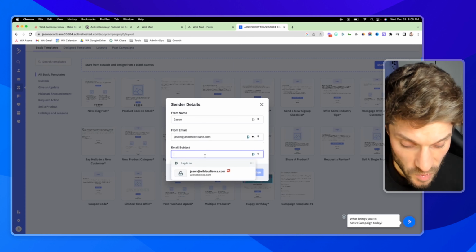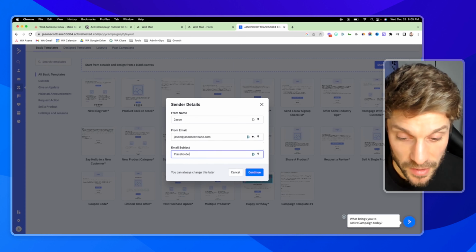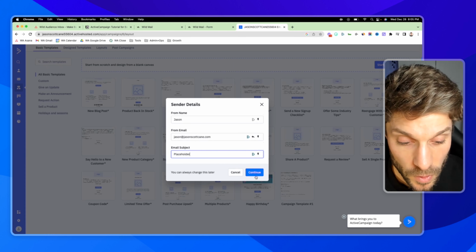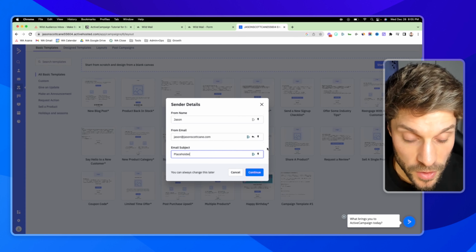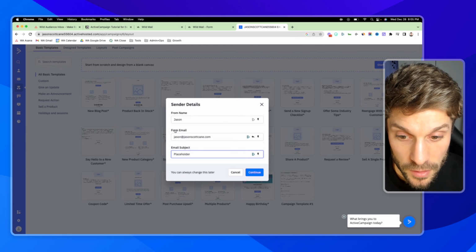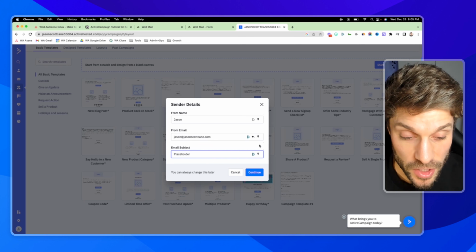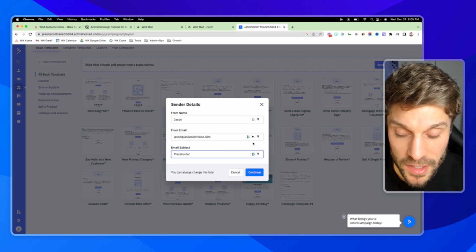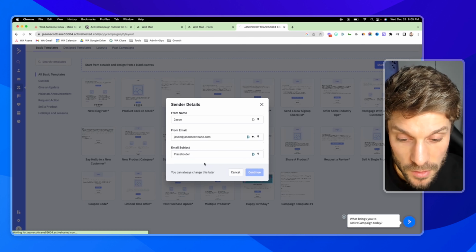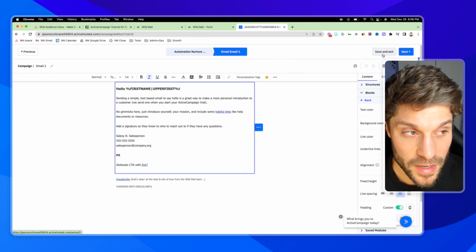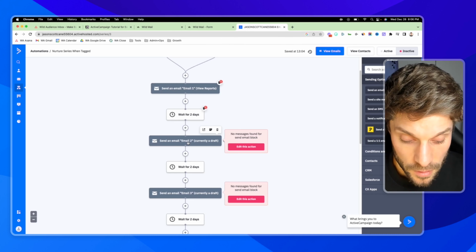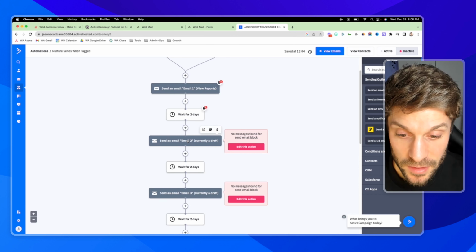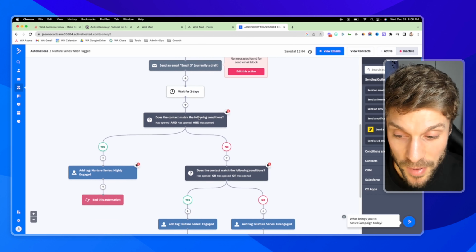For the subject, you can put in a placeholder. This will depend on your funnel. Maybe you're sharing more about your personal story, a challenge that you overcame, or testimonials, etc. So we'll hit continue, and now we're going to hit save and exit. We're going to come back to these emails in just one second. So you can go through each of the emails and select that template that we had created in the past.